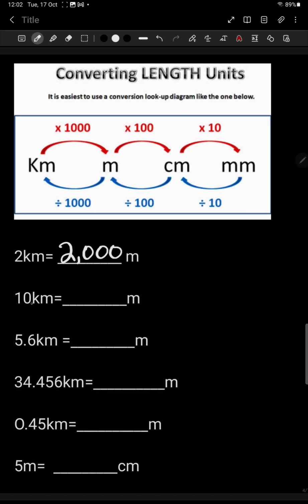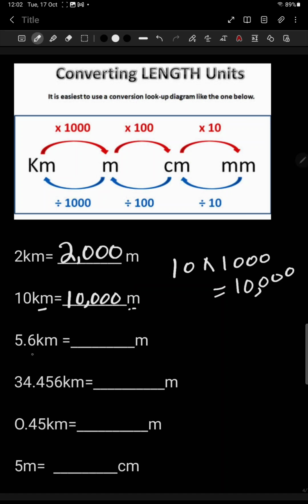Now the next is 10 kilometer. Again, we are converting from kilometer to meter over here. So we will see the units over here. Here is kilometer and here is the meter. So 10 kilometer into meter. Again, we will multiply 10 by 1000. We can do it mentally as well. 1 ones are 1, and all these zeros will come with it. The separator or the comma will be after 3 digits, so it will be over here. So the answer is 10,000. 10 kilometer equals 10,000 meter.